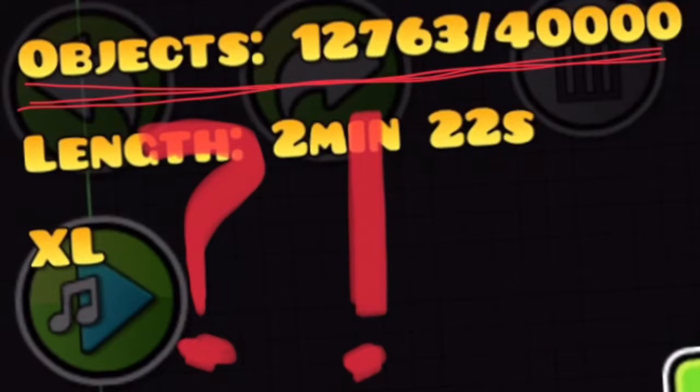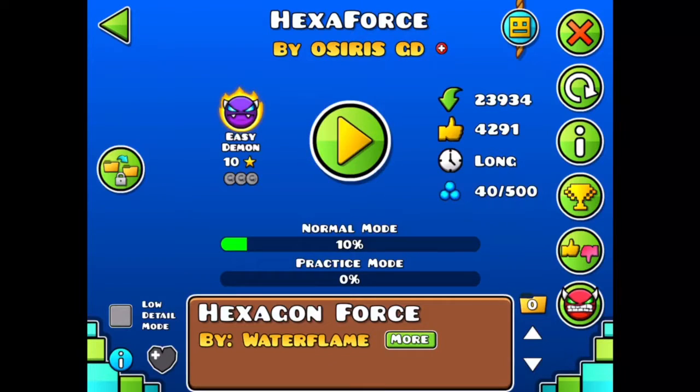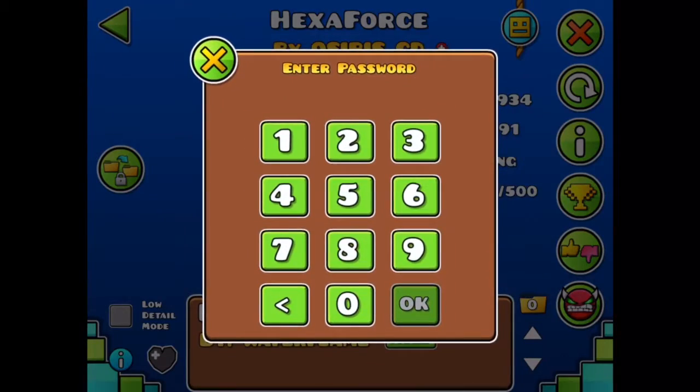There are only 12,763 objects in this level, and that might seem like a lot to you, but just to give you a comparison, yesterday What the F was top of the Hall of Fame, but today it's been overtaken by a level called Hexaforce by Osiris GD.